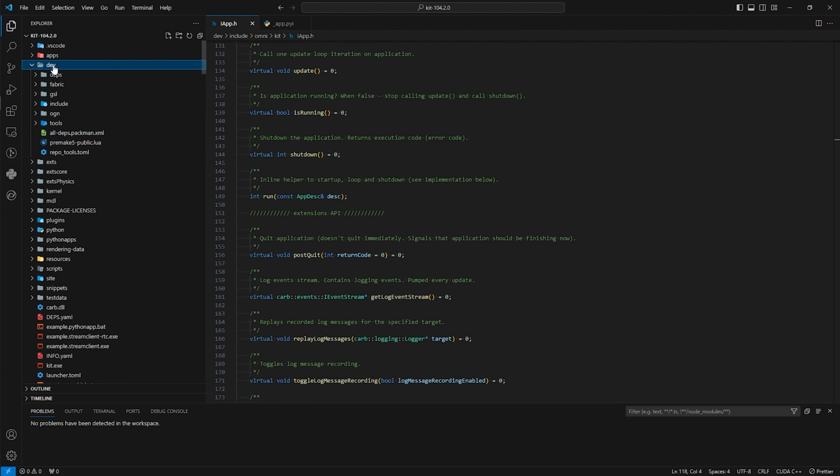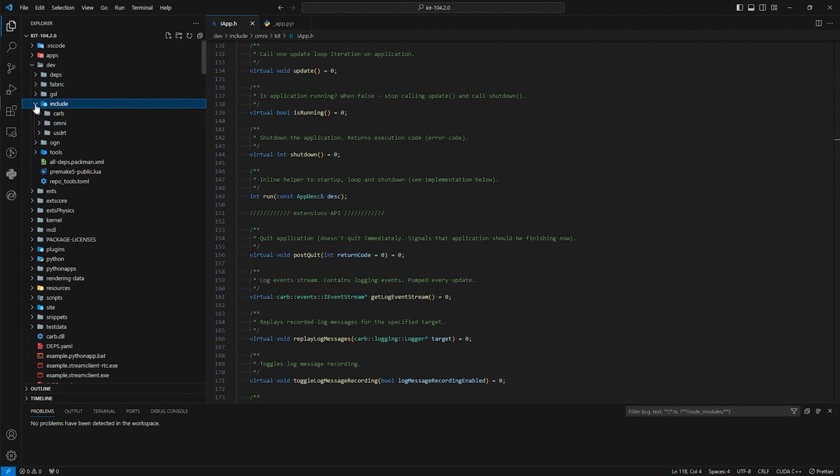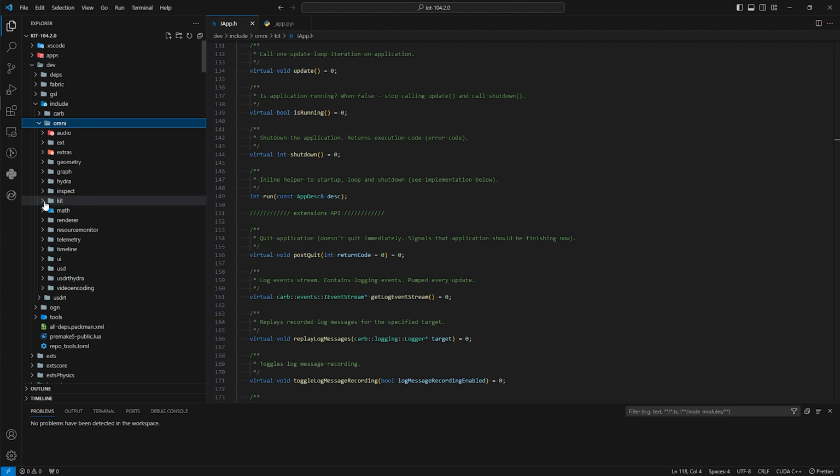I probably wouldn't name it dev, but it is what it is. This is where you would find it, and if you want to follow along and study it with me, it's inside dev, then you go into include, then you go into the structure of the package, Omni Kit.